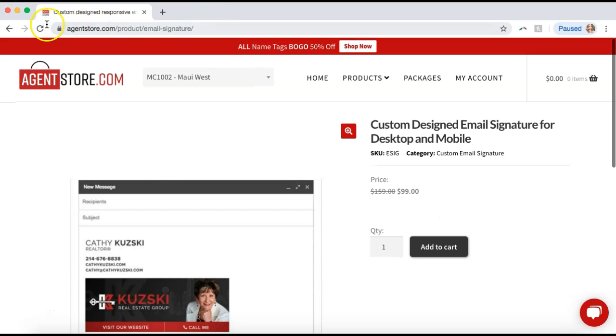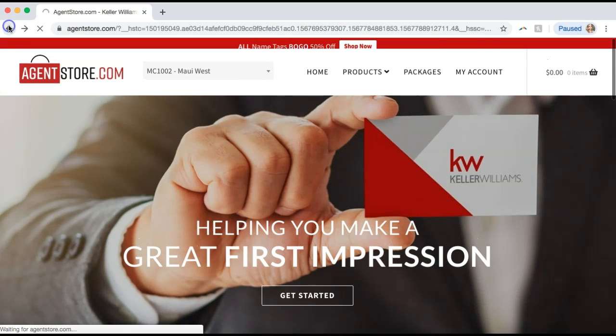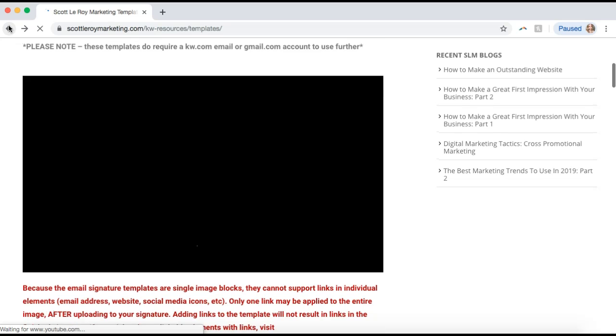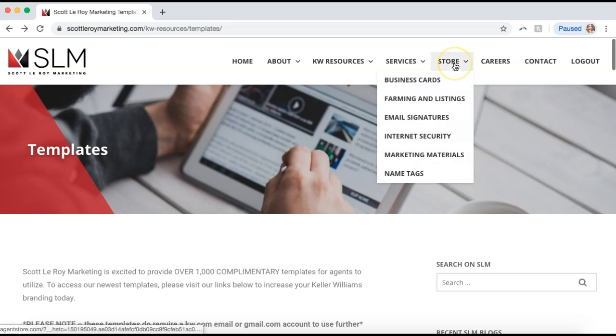Alright, so that's Agent Store. I'm going to go ahead and hit back a couple times. So if you guys are interested in that, you can come here and check out those different materials that we have available for purchase. That's also under this store option here on our website.